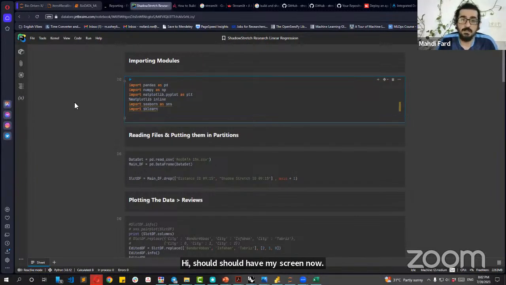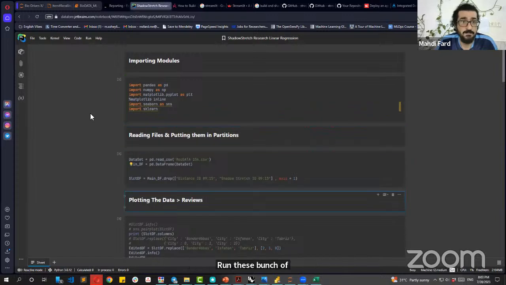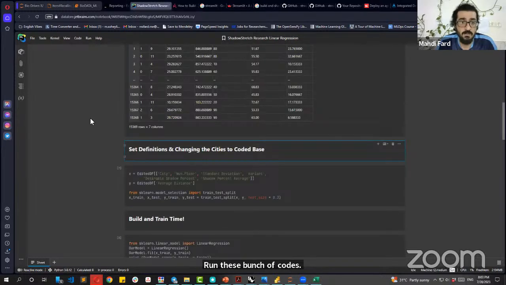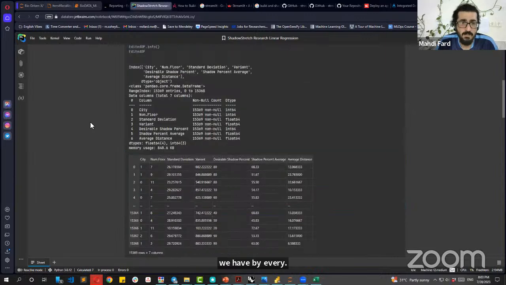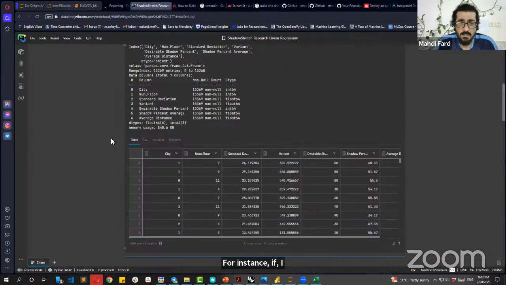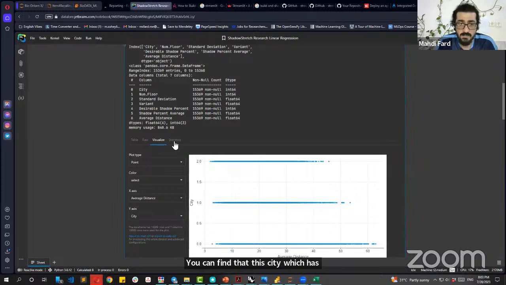All right, this is how I went through the whole thing. Since we're not going to talk technically, I'm going to run these bunches of code so you can find out the data we have. For instance, if I ask this to visualize my data and the statistics, you can find this city, which has an index from 0 to 2, and the distribution of my data.